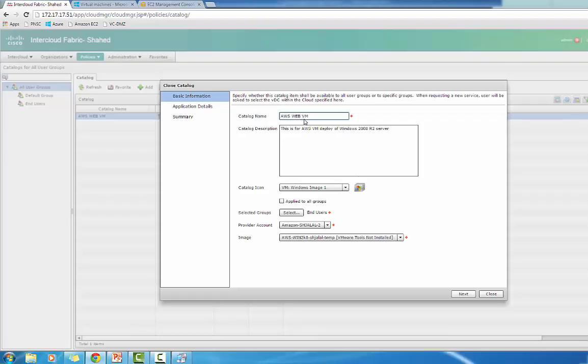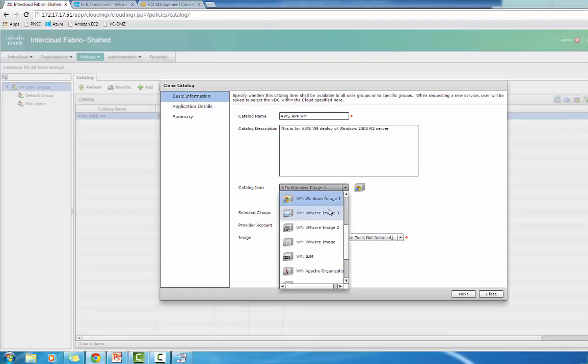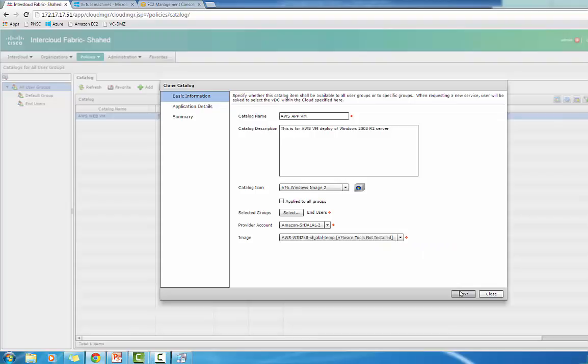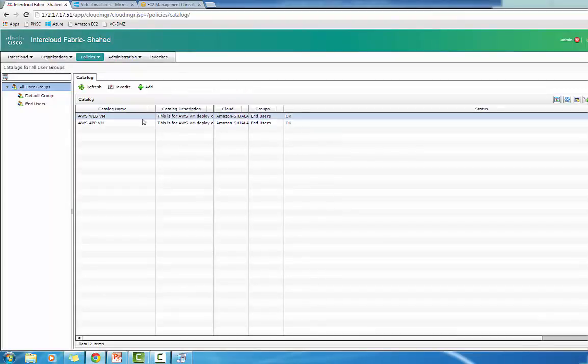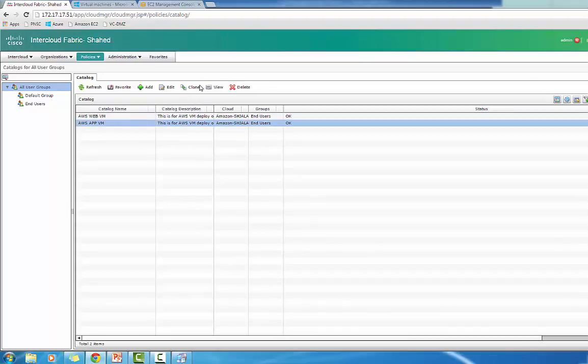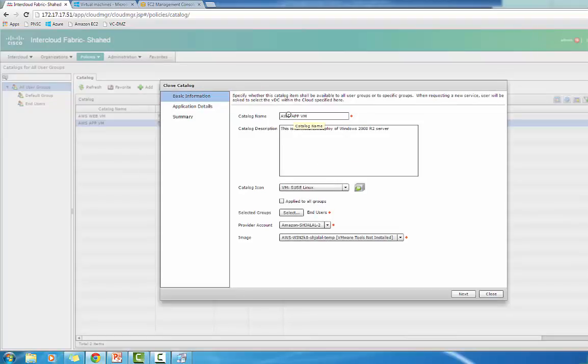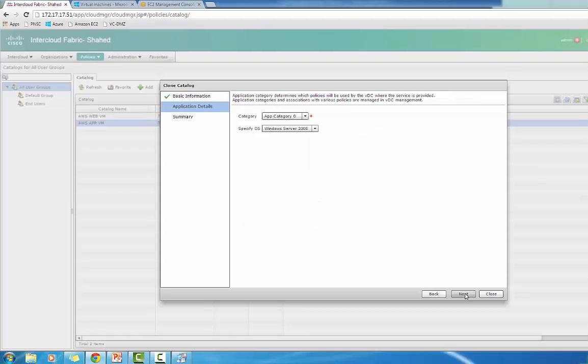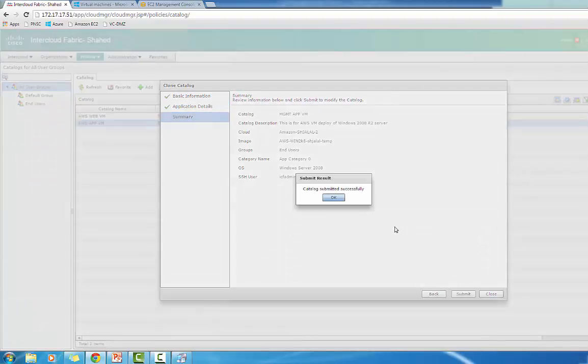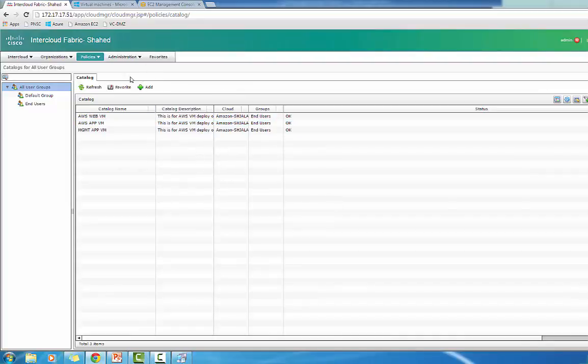Though he will see different icons, he'll be taken to the VDC list, and he has to choose from there which VDC he wants. Okay, the catalog is ready.